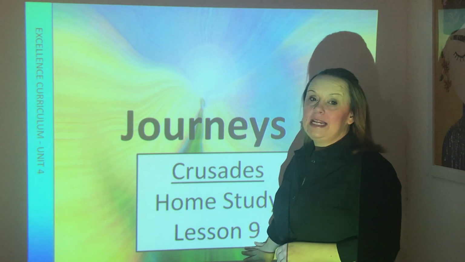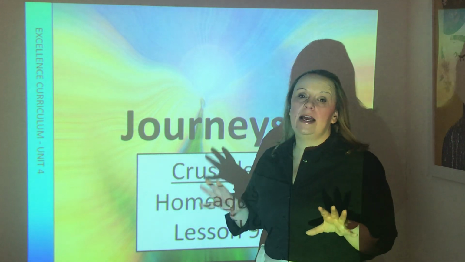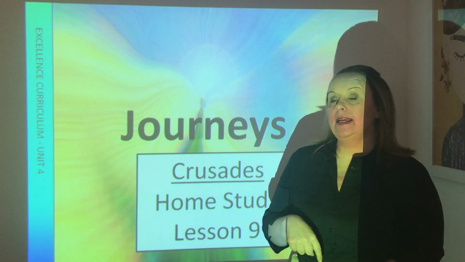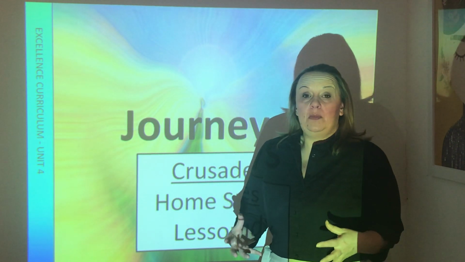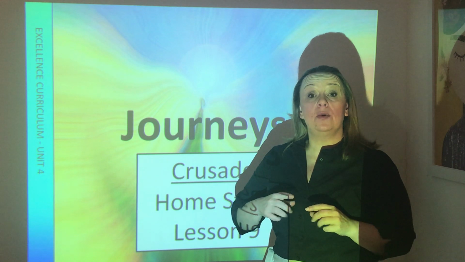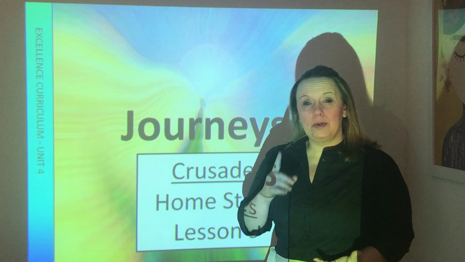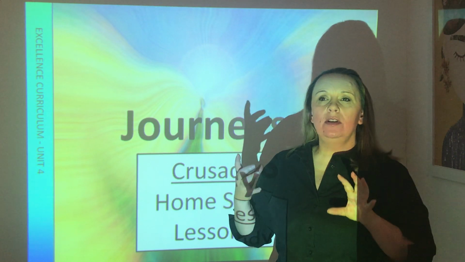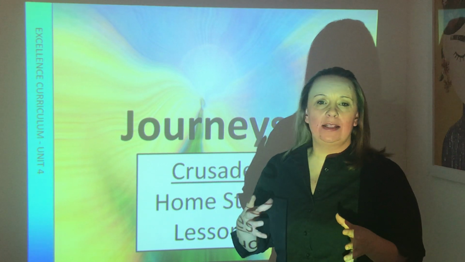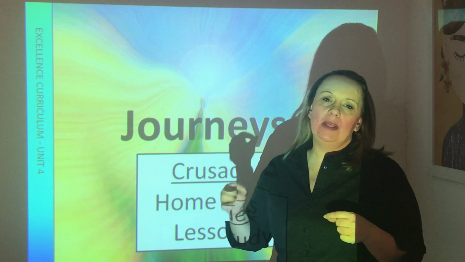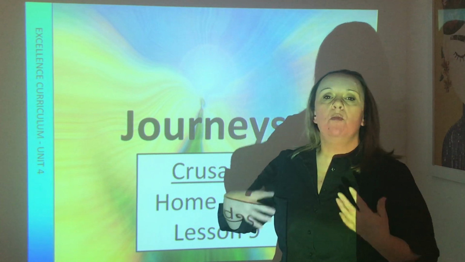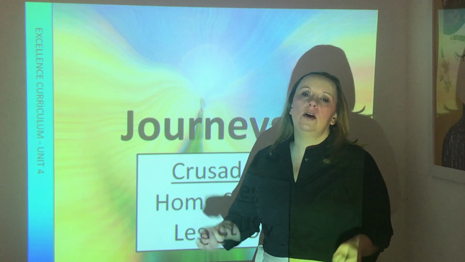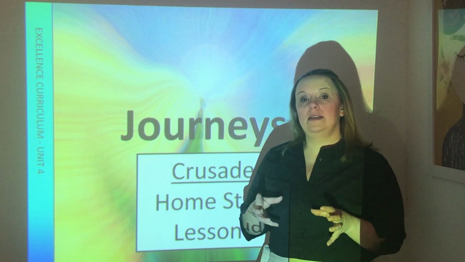Anyway, so we're going to move on to lesson 9. Lesson 9 is looking at the 2 leaders of that third crusade that you looked at yesterday. So you should now know all of the basics. You should know what happened, in what order it happened, because that's really important, and some of the key events. And while you were creating that storyboard, you should have been thinking about those 2 leaders and what did that mean? How did they both come across, really? What do we know about them both just by knowing the story?